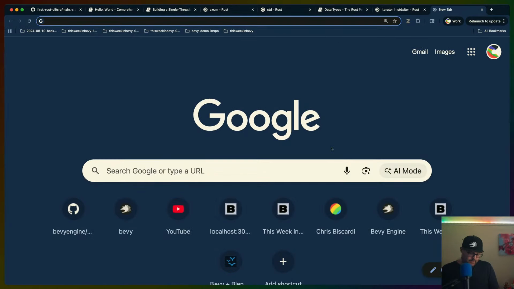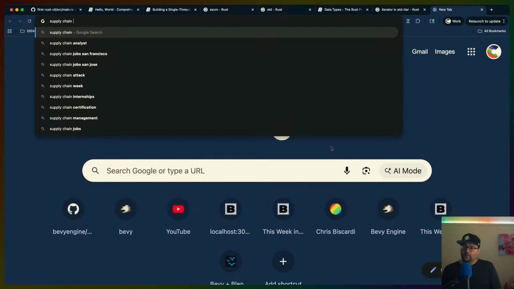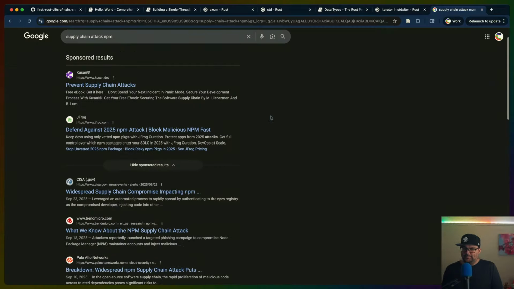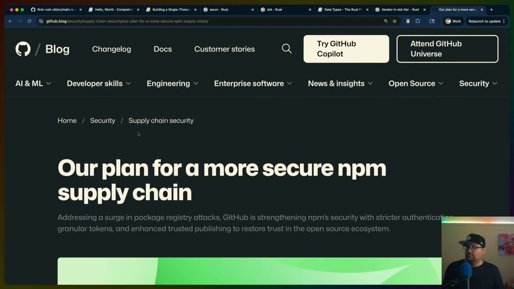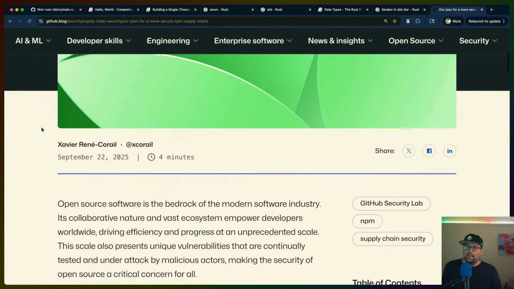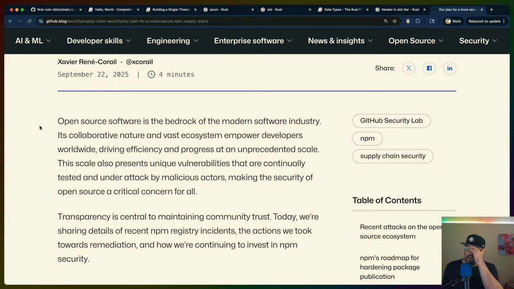But supply chain attack is a very general term, and it gets played up a lot. Any issue with any package can be drummed up as a supply chain issue.